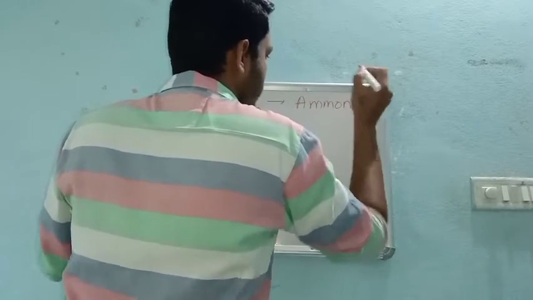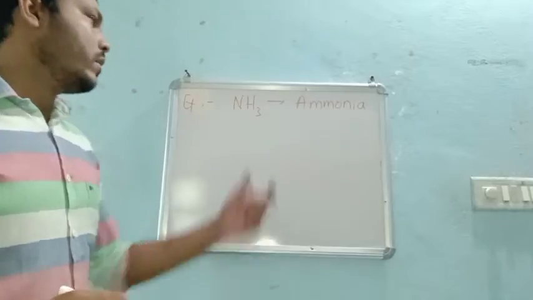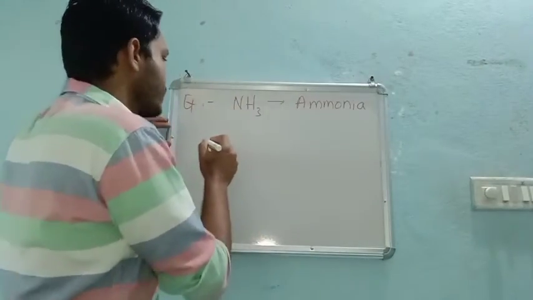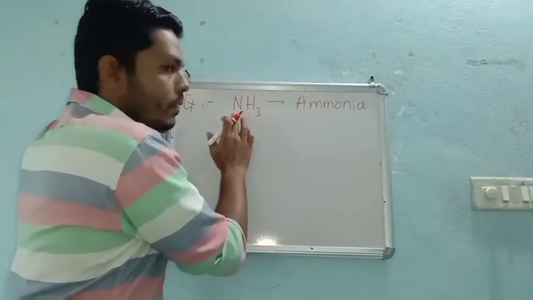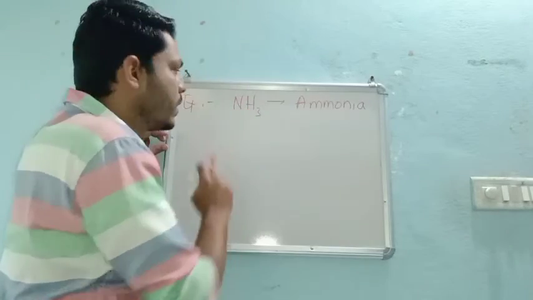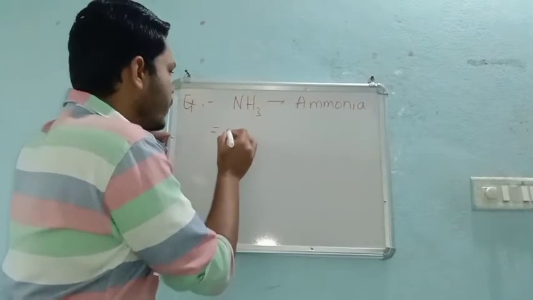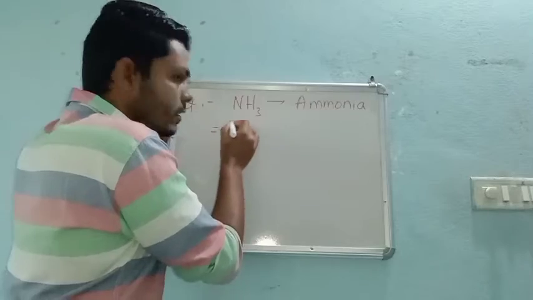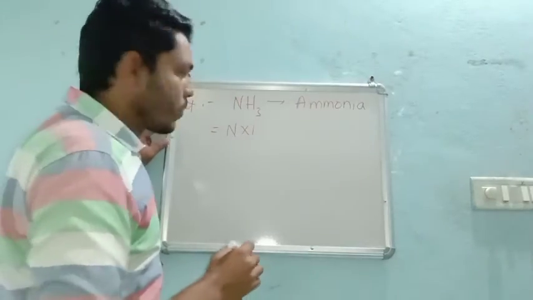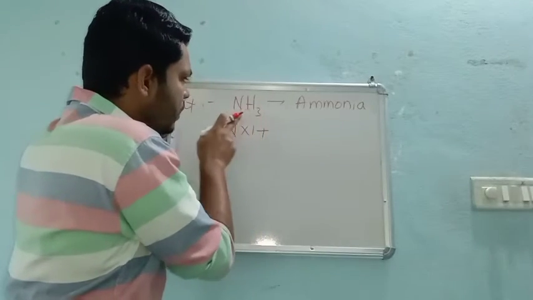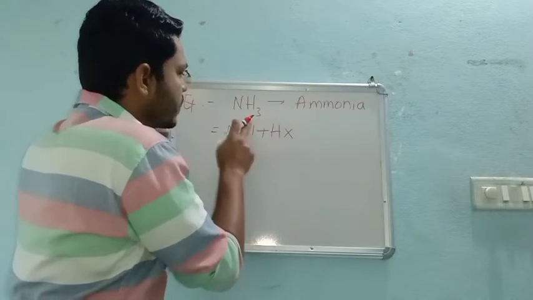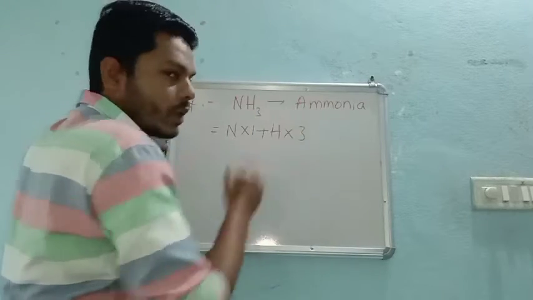So names are also very important. Try to name the compound, right? So here in this example also there are two different elements. One is nitrogen and the other one is hydrogen. In the next step, what we need to do: N is one element. How many N's are there? Only one, right? So nitrogen plus the next element is hydrogen, and how many hydrogens are there? There are three hydrogens. You just write three, right?